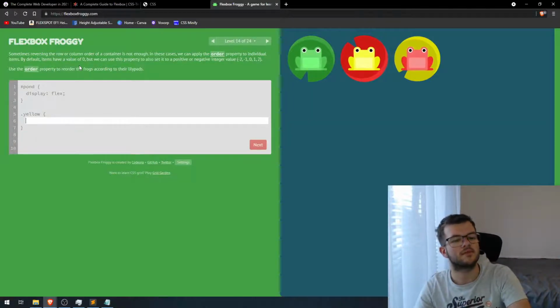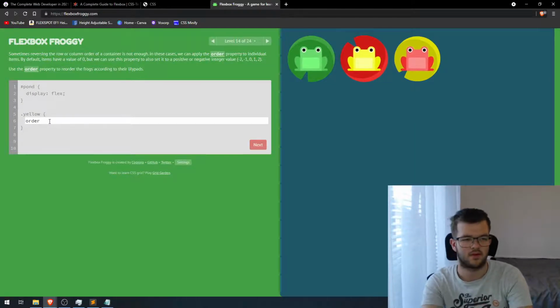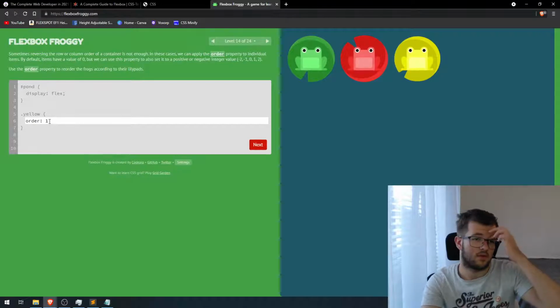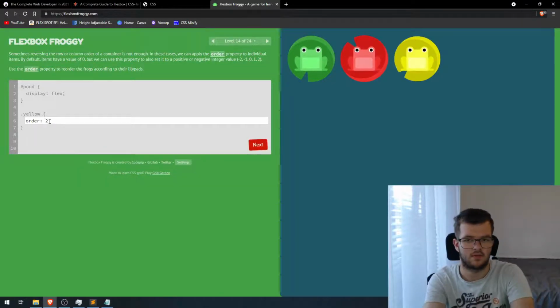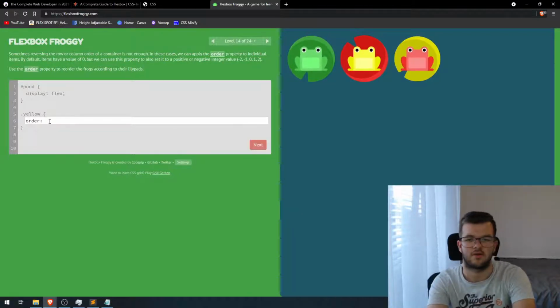Yellow, order, I got no problem, order one, two, three, but that doesn't make any sense. I think that's bugged. It should not work for any of the numbers.